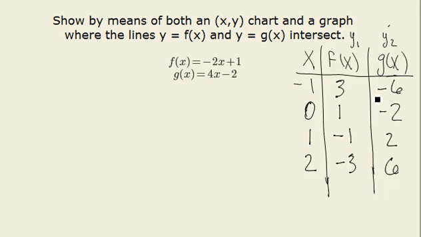So we can look and we can start to analyze our graph. We can see that the range from 3 to -6 is 9. The range from 1 to -2 is 3. The range from -1 to 2 is 3. And the range from -3 to 6 is 9. So we can see that our range is the smallest between 0 and 1. So I'm guessing our approximation is somewhere between 0 and 1. Let's graph to confirm.